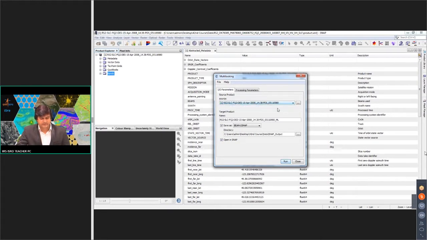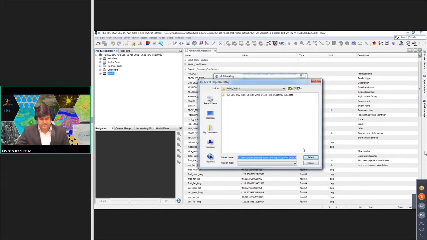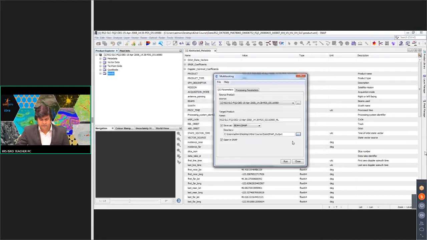So input is our data set, and you can fix the output. Here I have fixed the output in this folder, snap_output folder, which I had created on the desktop. So after processing, all the output, or the result, will be saved in this folder.